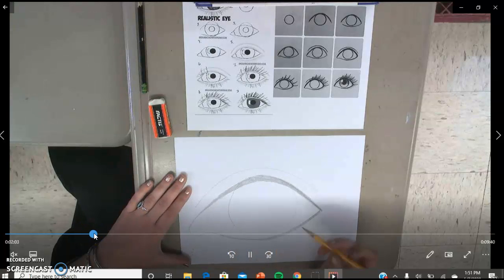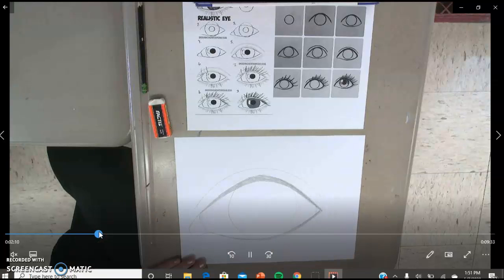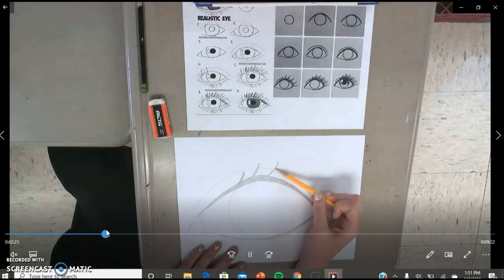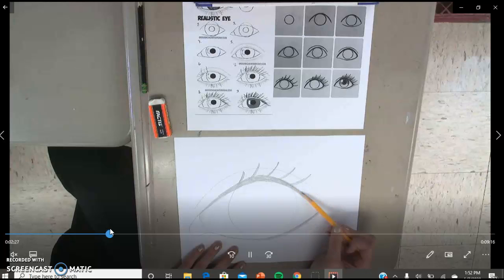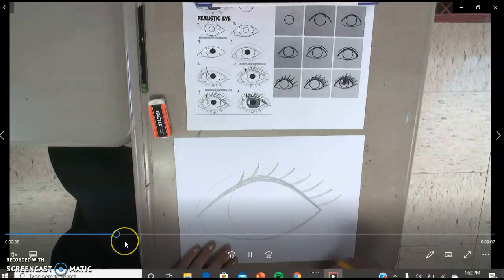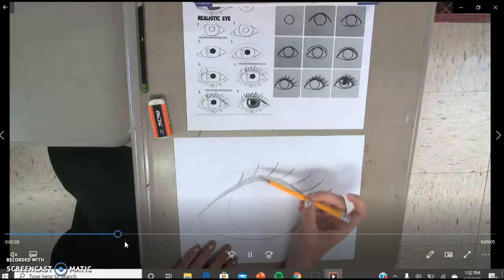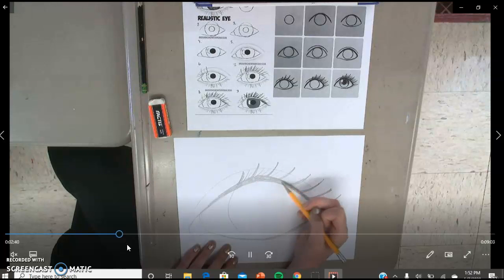Okay? I'm going to try to fast forward this, but so that you can still see. With the eyelashes on this one, I decided to make them a little bit thicker. So I did a line that went up and then back down and then shaded it in a little bit. Again, that was my preference. You guys can do what you want.